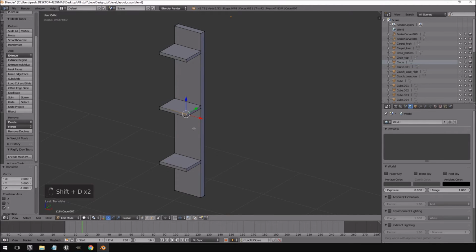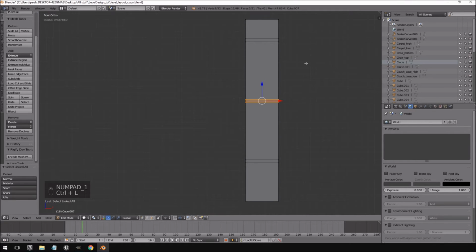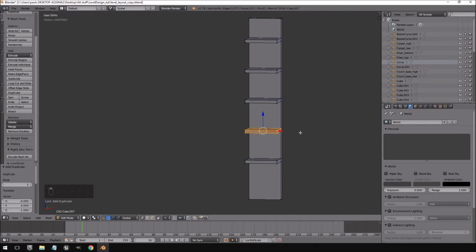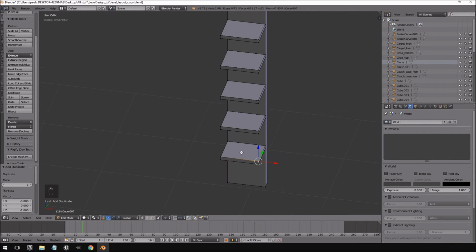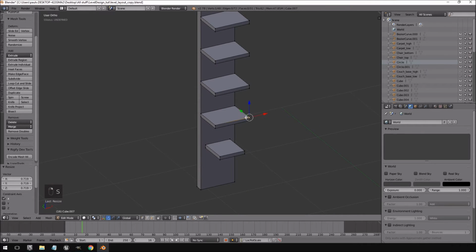But bear in mind that this is going to be the longest one of our bookshelf struts. So we can do something like this. And then what we can do is add different sizes. So scale on the x-axis, do something like that.